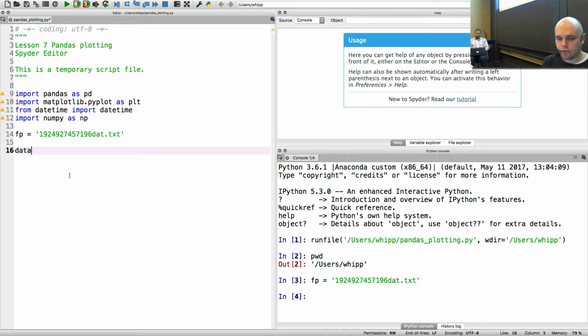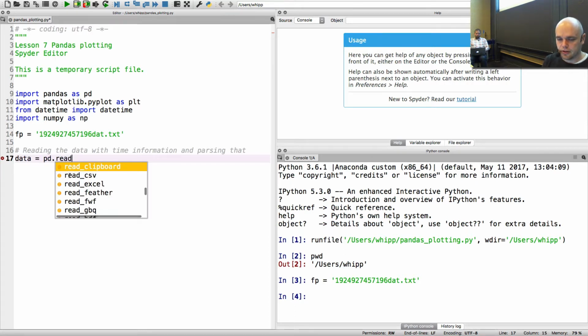Then when reading the data, let's read the data with time information and parse that. How we can do that is that we say data equals to, and then we read the data again with pandas.read_csv.